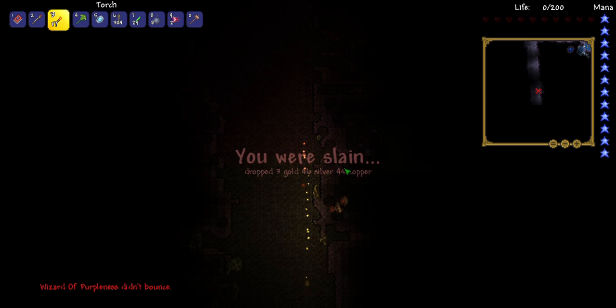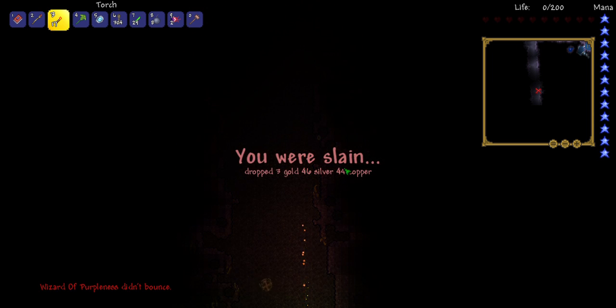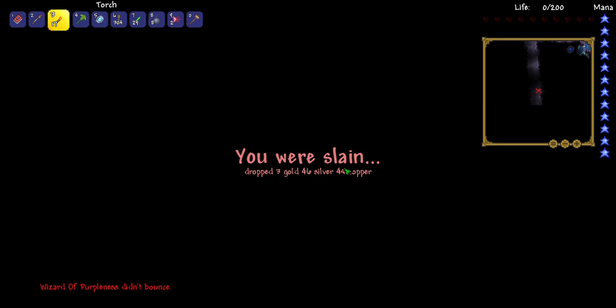I don't really care that I died with 3 gold right there. That's a really, really deep chasm. I was gonna check if there was a shadow orb down there. Huh. Guess there's not. Maybe there is, but I have no idea.